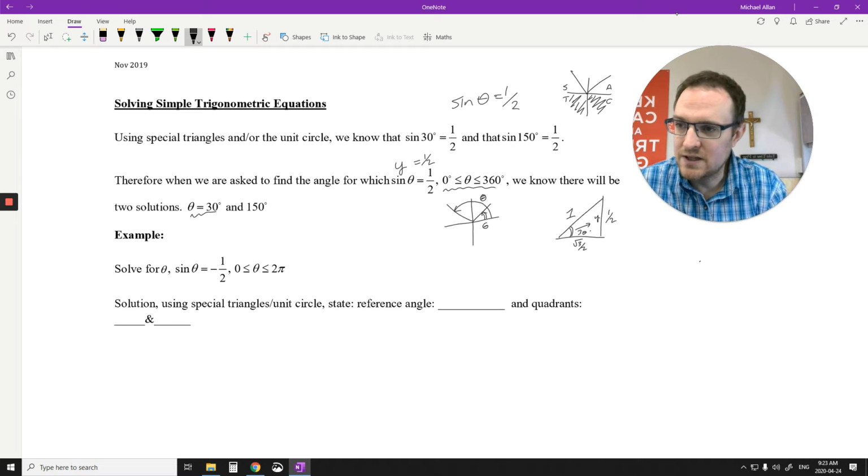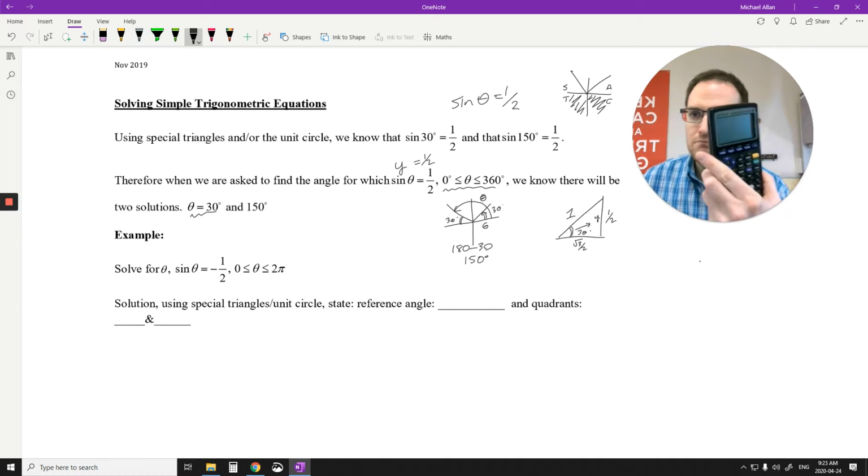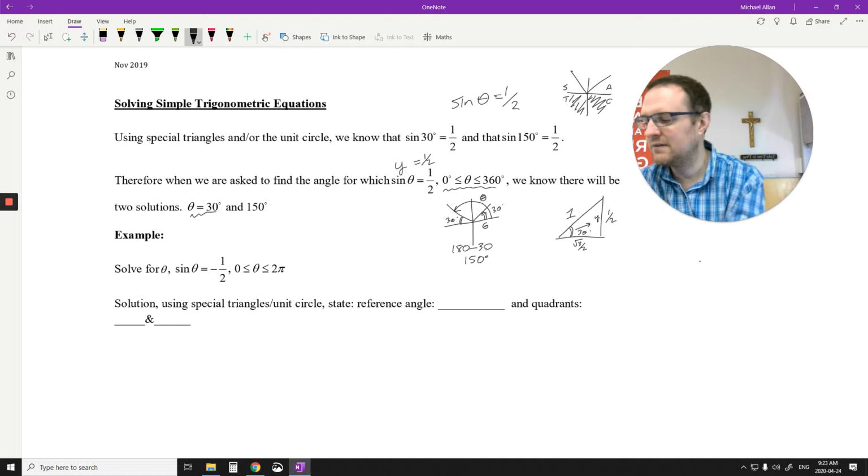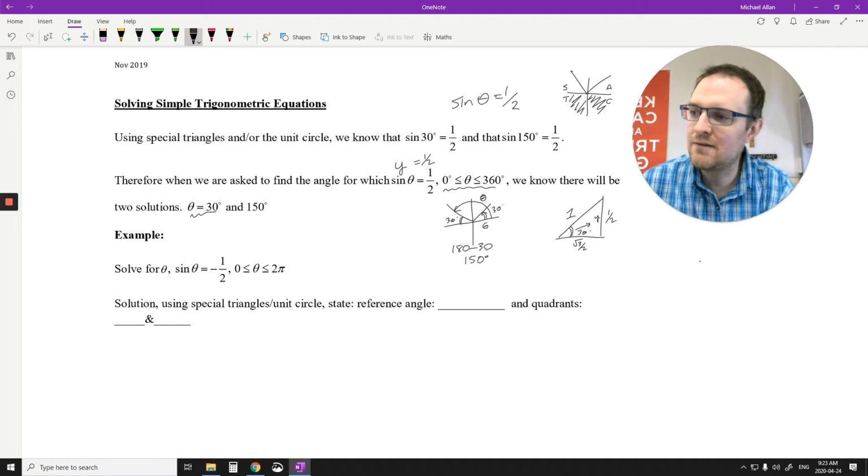So we know it's 30 degrees. And then this over here, because we usually solve for these triangles using the reference angle, this is also 30 degrees. So 180 minus 30 will also give me 150 degrees. And then you can just verify it. Make sure your calculator is in degree mode. And you go sine 30 and sine 150, and you both get a half. Right?